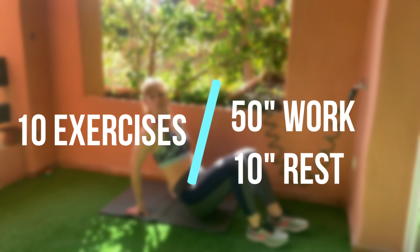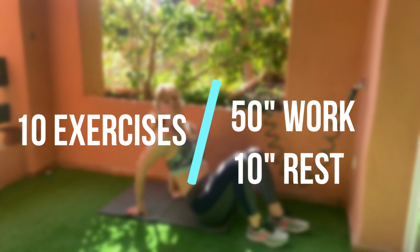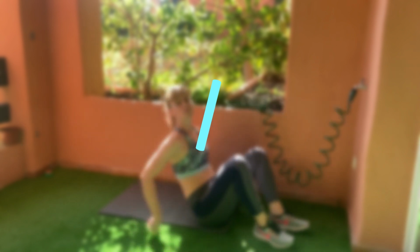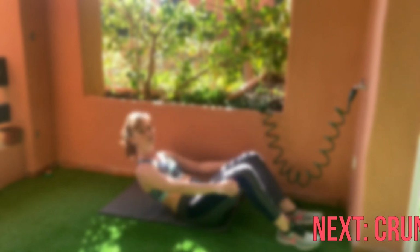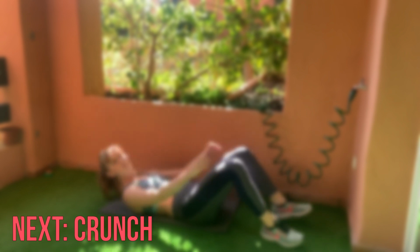It's a 10-minute workout. We have 50 seconds of work and 10 seconds rest. Total of 10 movements that will help us to get the four packs we all want. Let's start right now with some basic crunches.